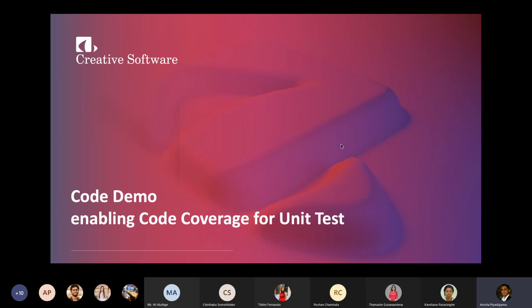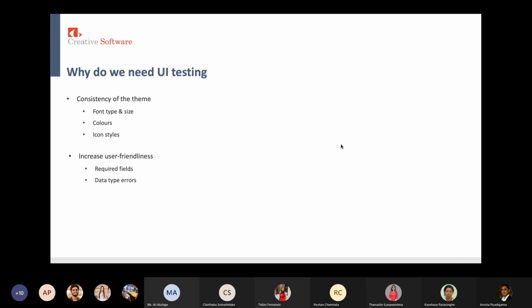Let's move on to our next point. Yep, UI testing. At the beginning of the presentation, I told you that some of the concepts I'm presenting here are applicable for most projects. So unit tests and code coverage apply to such projects, but UI testing is not for backend projects. We don't need UI testing there, right? So they have different testing. But for front-end projects and iOS applications like that, we do need UI testing.